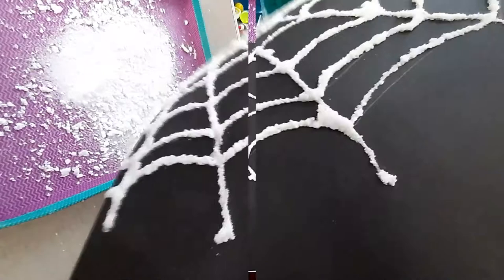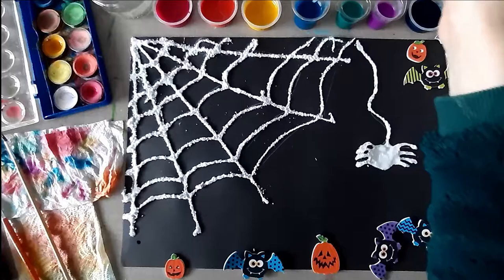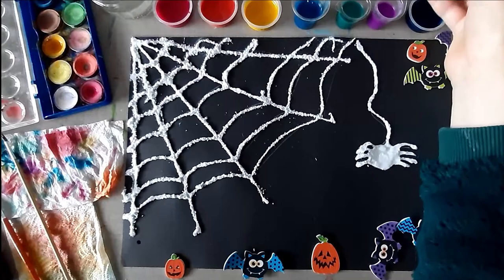So now that we're finished with the glue and the salt, before we can paint it, we need to wait till it dries overnight. So I'll see you then. It's dried for the last couple of days, and now we're going to paint it.